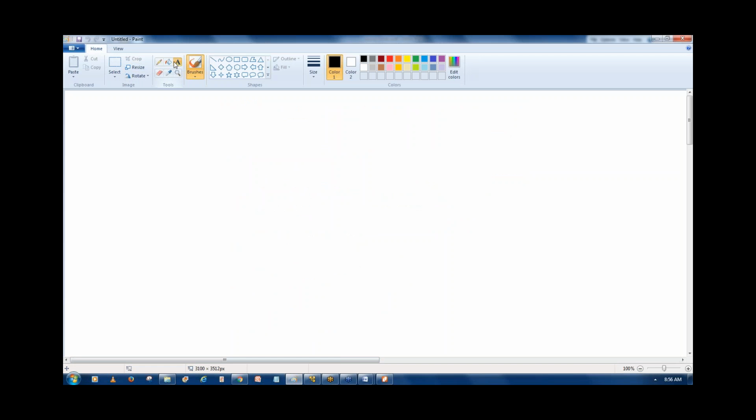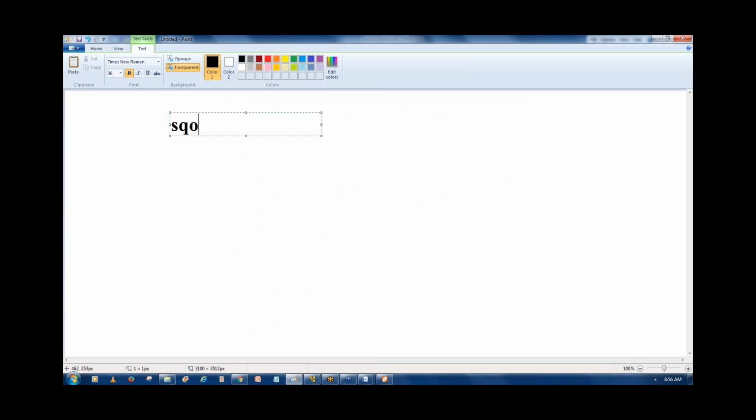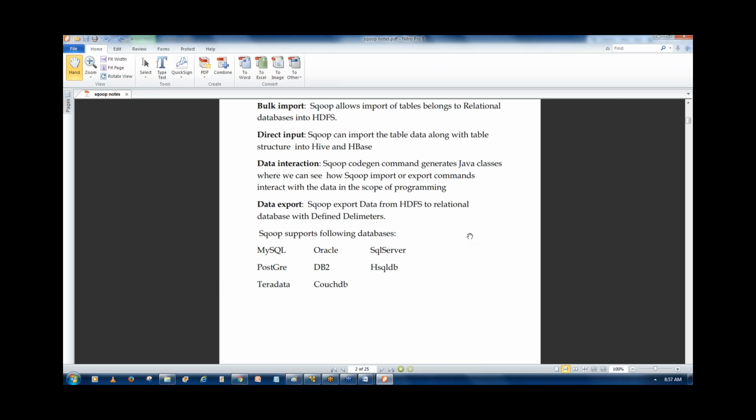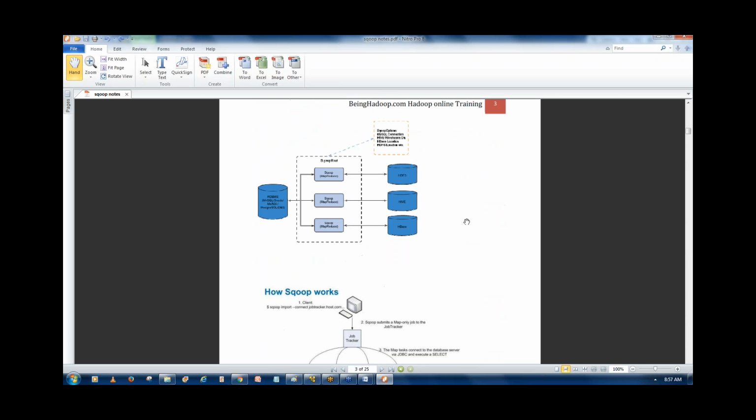Okay, so we have to get the sqoop connector to connect to the database. Suppose there is a database, right? If the connector is available, then we can connect to the database. If the connector is not available, then we have to manually write a sqoop connector program to connect to that particular database. Now, if we have to get the sqoop connector, each database has its own connector, right? Here I have given you the link.